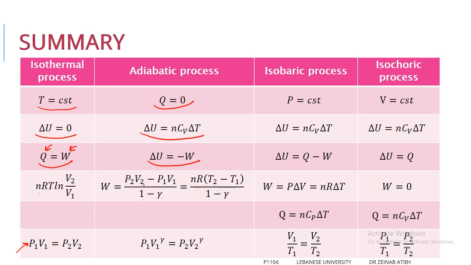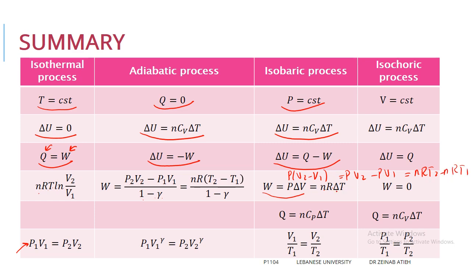Let's go now to isobaric process. The pressure is constant. The same formula for delta U. It's always constant. Delta U has always the same formula. I mean, delta U is equal to Q minus W. Work is equal to P delta V, which is nR delta T. Simply, I don't know if I've explained it, but it's P times V2 minus V1. So I will get P V2 minus P V1, and P is constant everywhere. So this is nRT2 minus nRT1.